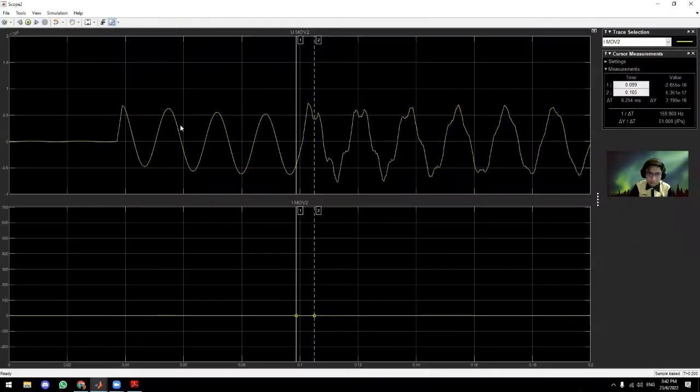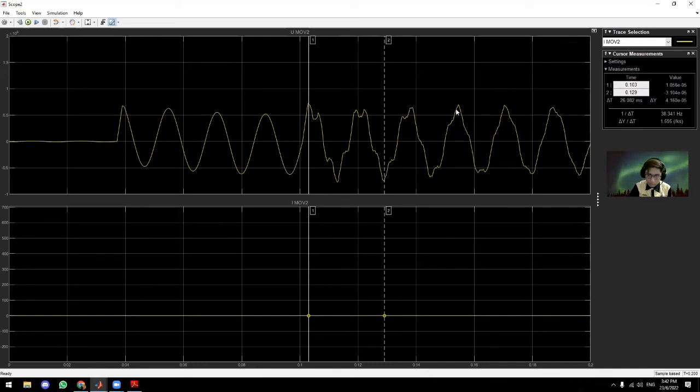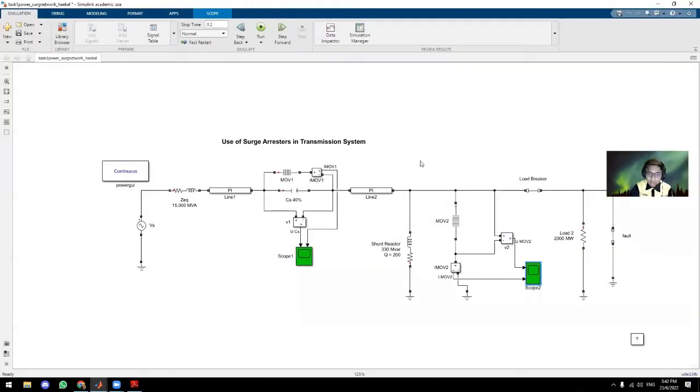And then for the shunt inductor, this is the graph. The first one is the graph for voltage. As we can see here, the output waveform is normal until it reaches the point of 0.103 at the value of 1.056 exponent -5, and we get the current value equal to 0. So I think that is all for the voltage and current waveform for the overvoltage transient through the surge arrestor.